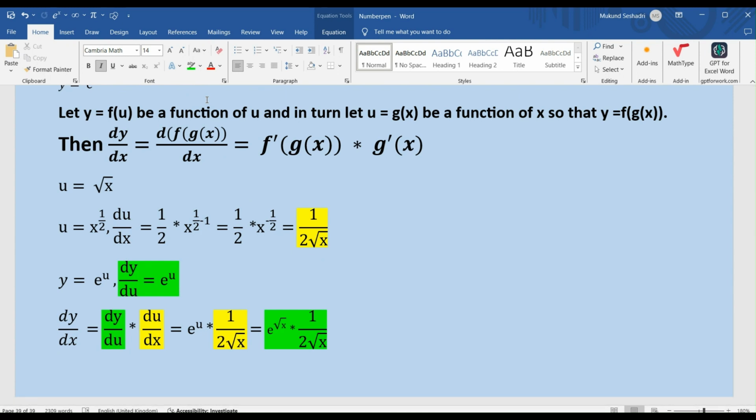So what are we actually doing here? When y equals e to the power root x, I differentiate the e power function with respect to root x, so I just write it as it is. Why is that? Because my dy by dx of e to the power x is always e to the power x. So I write my e to the power root x, that is my first part of the answer, and then I pick up the inner function, which is my g of x, which in this case is root x, and I differentiate root x, which is nothing but 1 by 2 root x. That is how we arrive at the answer by the method of substitution. So e to the power root x into 1 by 2 root x is our final answer.